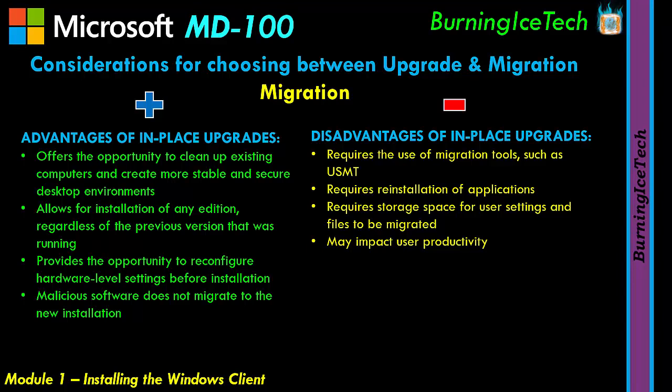Now, that last benefit I do not agree with. The first three, yes. The fourth one, absolutely not. When you do a migration, remember what did I say? What do we do on your old PC? You're doing a backup, which is basically an image backup. When you do an image backup, especially when you go and back up data, it's going to back up all kinds of things, including malicious software. And when you restore that backup or that image onto the new machine, you are effectively restoring the malware as well. So you backed up the virus is what we're saying. If there was a virus, you would have backed it up as well. And now you're just copy pasting that virus onto the new machine.